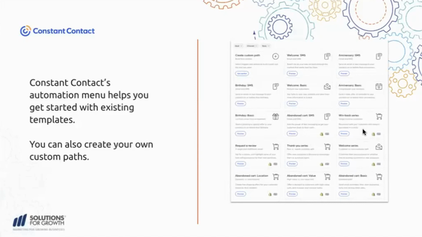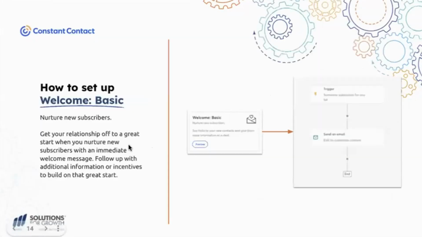You may have had a customer that didn't order anything in the past 4 months, so you want to generate some business with them, and automatically the system will identify those people and send an email, probably with a special offer. Another one is to request a review, a thank you series. Thank you for being a customer. Thank you for your purchase. Again, the welcome series on the e-commerce side, and three other types of abandoned cart emails that are part of an automation. So let's look at one of these and how it works and how easy it is to use.